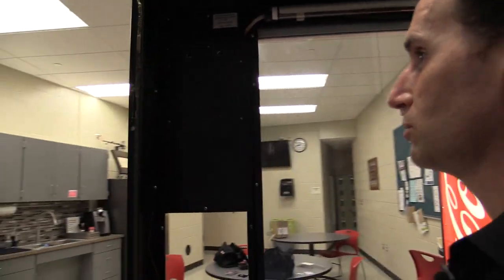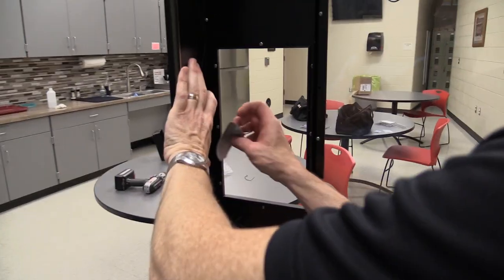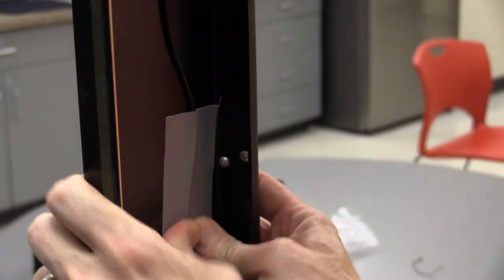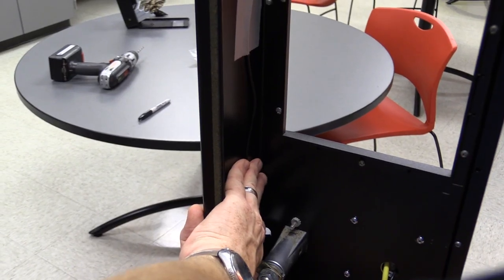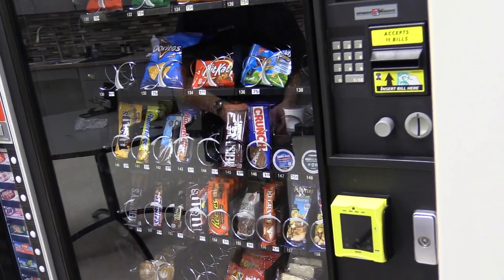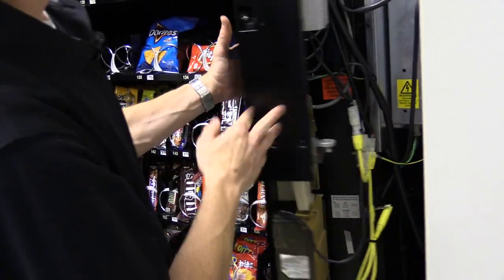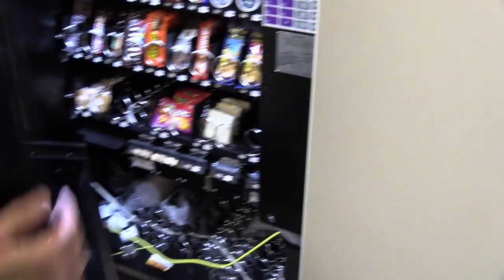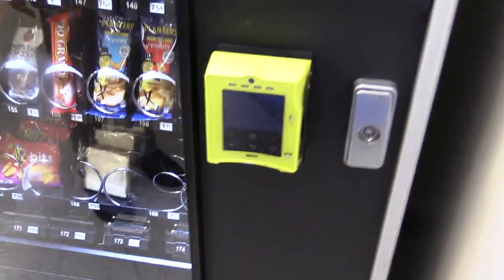I'm going to put a couple pieces of tape to keep the antenna wire against the machine at the opening for the keypad. I don't want to use hooks in there because they might be too big and get broken off when closing the door. This is gaff tape — strong tape that doesn't leave a sticky residue when you take it off. I'll close it up and make sure it locks. Now let's open it up, power it on, and see if it works — making sure the wires don't get caught in anything while closing the door.